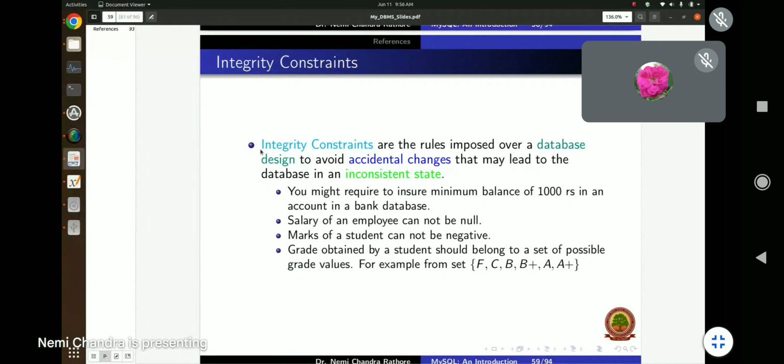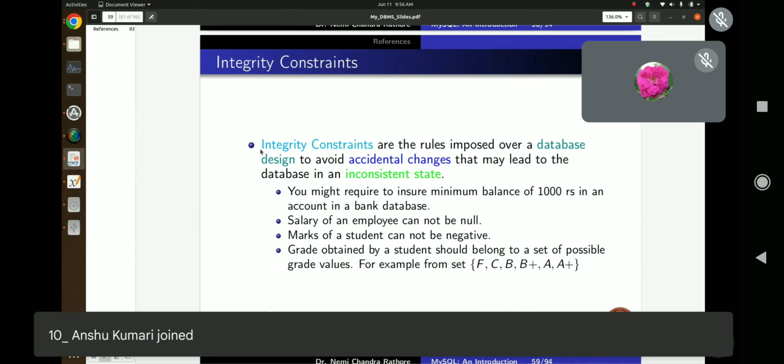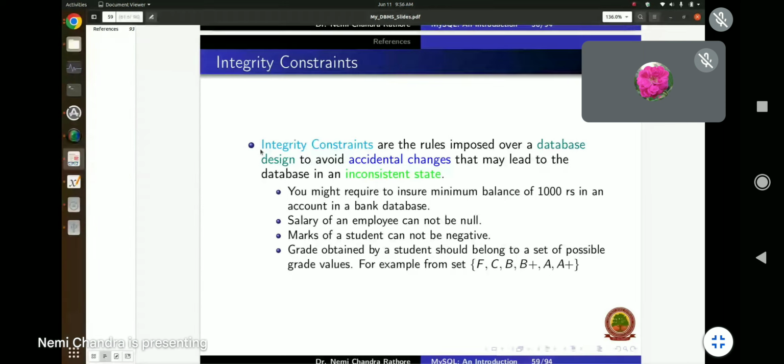This constraint can be different in different scenarios, but for the time being, for simplicity, let's assume that we know that instructor id is unique. So now you should not be able to insert a record that has an instructor id that is already there in the table, right? So this is a kind of consistency requirement, because you know that instructor IDs are unique. They are not duplicated. That means two different instructors cannot have the same instructor ID.